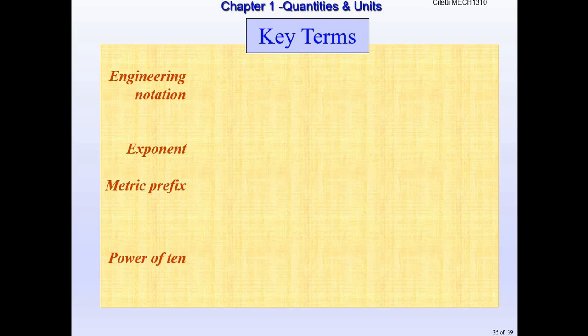So on the quiz, make sure you've gone through everything in the notes. You have a lecture quiz on this, making sure that I know that you went through the lecture. You have homework that's going to be due as well. And then we have our 4 major quizzes. You need to know all these different key terms. They are all in your book at the end of the chapter, but you need to understand all the terms and definitions. I'll go through them here, and you can pause the video and write them down. That way you know them. But they will be on all your tests and quizzes.